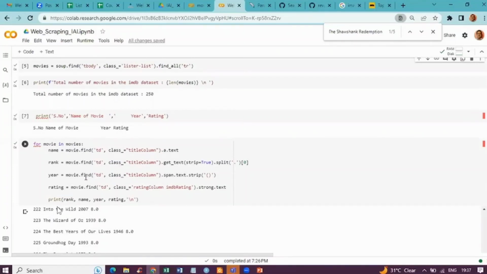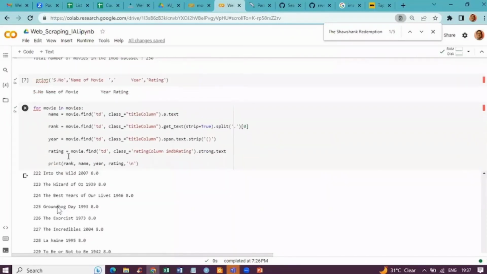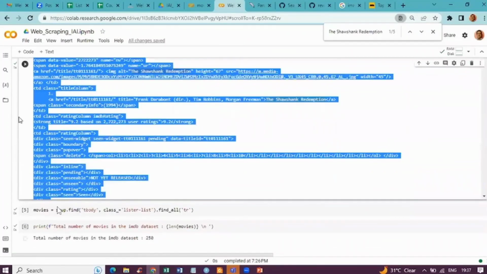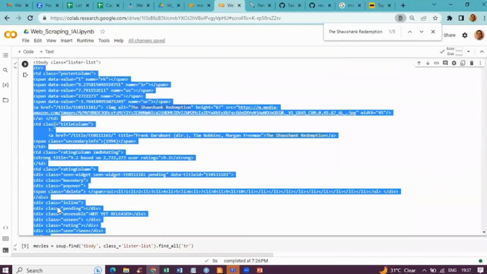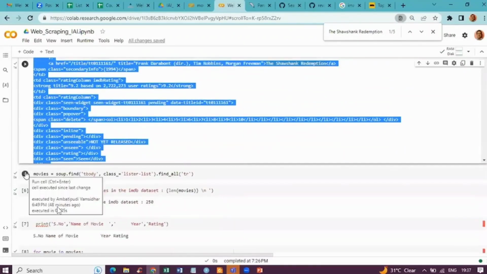Probably, let's say you want to go into the year. You take TD again. Within the title column, you have a secondary info, and that is what gives you the year.